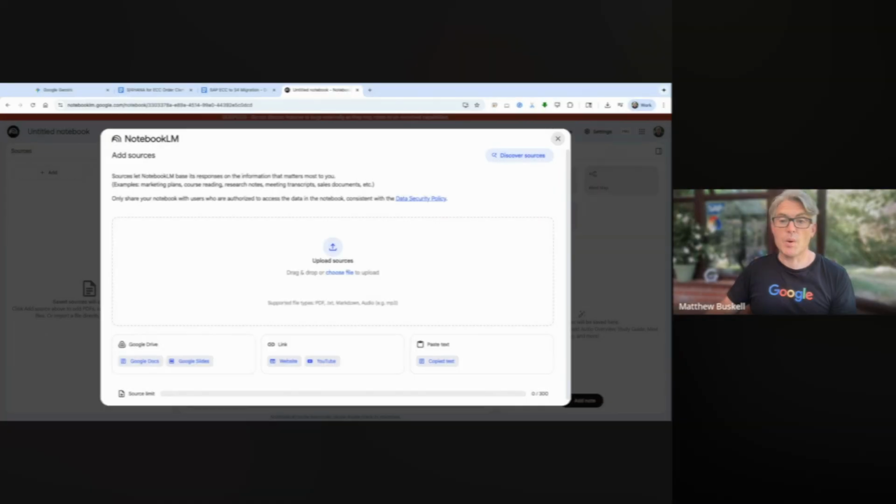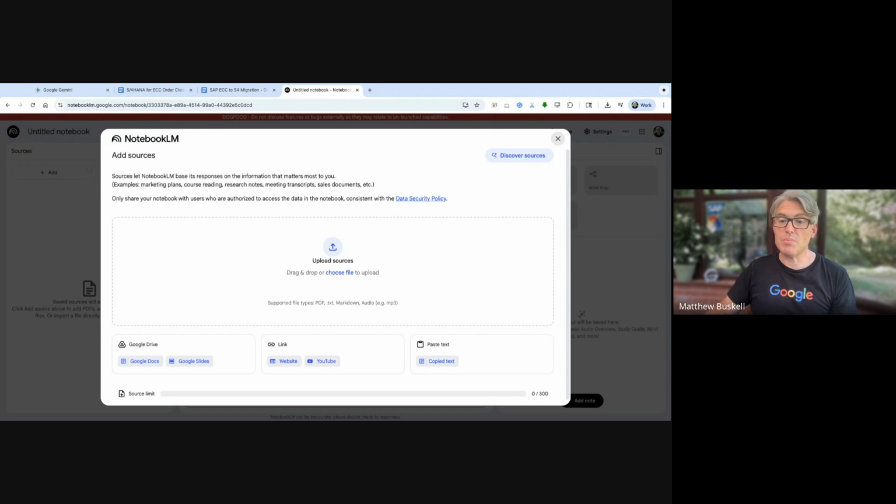Stop. Before you send your SAP migration documentation to the end users, think about generating a podcast. Podcasts can be fun and engaging, and they're really easy to create using modern AI. And with tools like NotebookLM, it couldn't be easier.